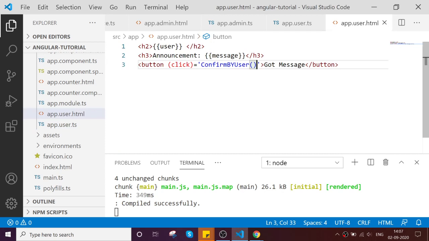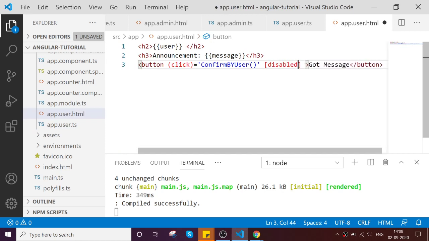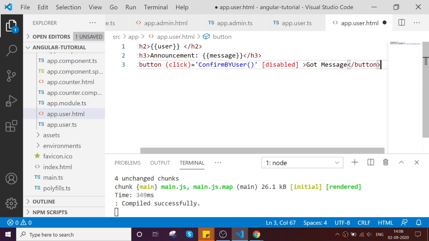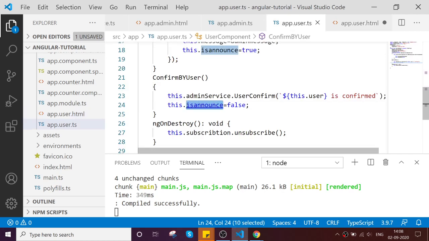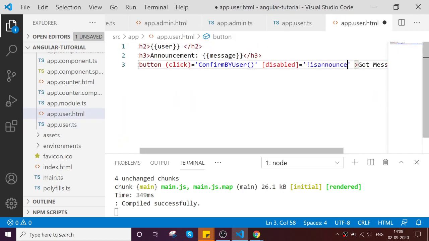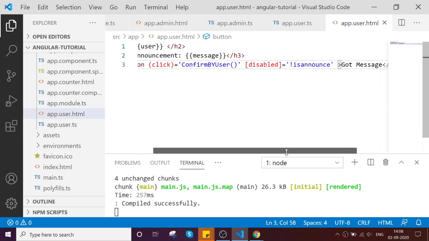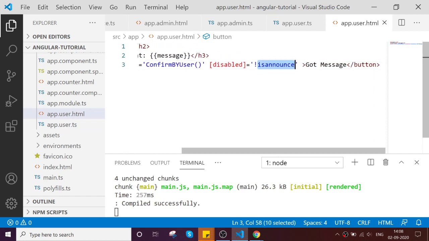Okay, so here in the button, isAnnounced. If the announcement is true, then enable this button, otherwise disable it.